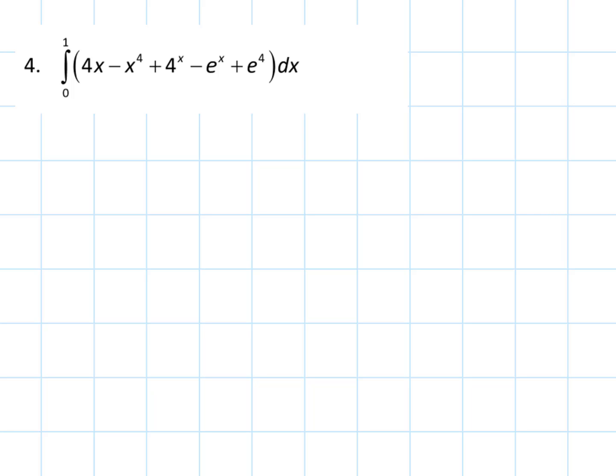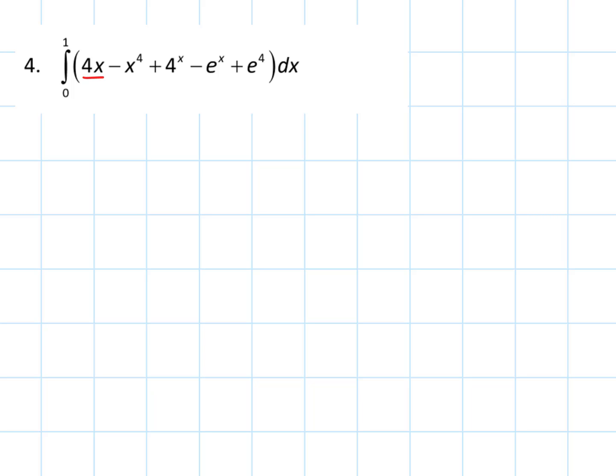So let's do one more example though, and this one has a fun little combination of 4s, x's, and exponentials. I created a function that had exponentials and power functions and constants all mixed in, so we can be clear about what is what. It is, by the way, a definite integral from 0 to 1, so in the end we're going to have to evaluate it.